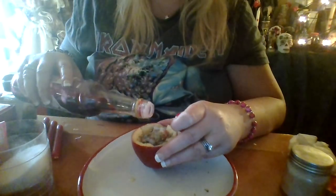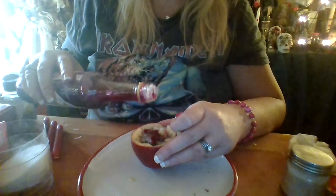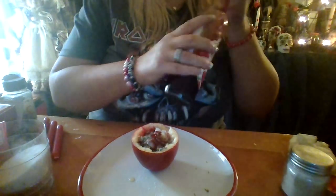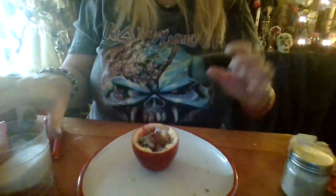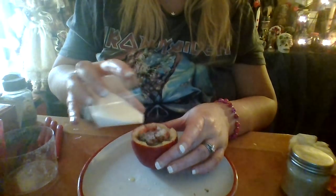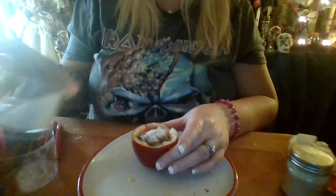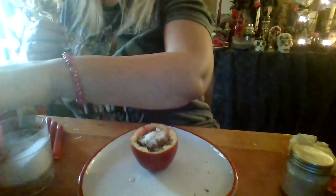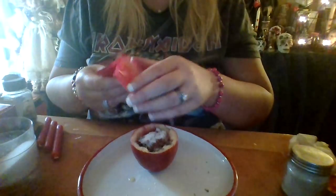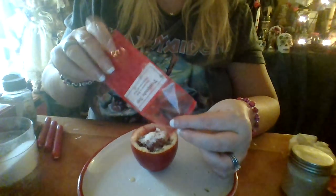So this is raspberry syrup. It's like a cordial, but it's very, very sweet, and it's red, and that's why I thought it'd be really nice to use in this love working. Okay, and I'm going to add in some more sugar because we really do want this to be sweet. I think this guy is really keen on this lady. There's just one or two issues here and there.